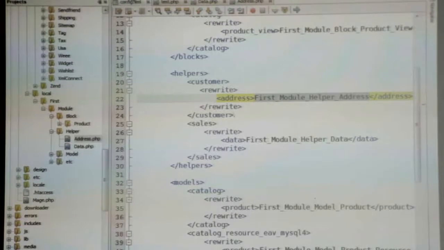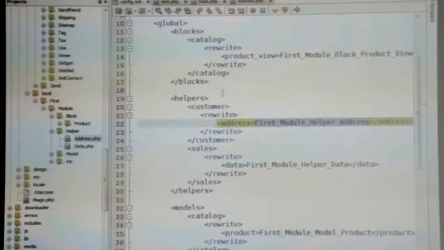Well, you guys did really well with that. Are there any questions on the config XML, just doing these rewrites? You see the same pattern throughout this entire process of doing these rewrites. You can find out the information you need from the factory methods in all cases except for resource models. For the resource model, you just have to do the extra step of finding that resource model node based on the class group of whatever it is you're working with. So in the case of catalog product, you have to go and look under the catalog node for that resource model node to find that. But from there on out, it's pretty straightforward. All right. Very good job, folks.